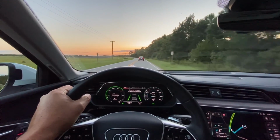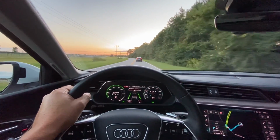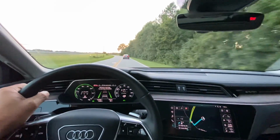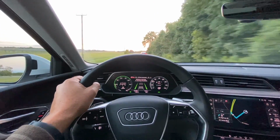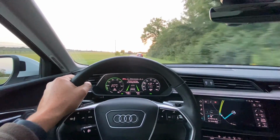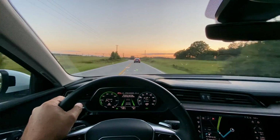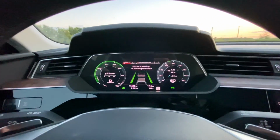Very nice car. It's kind of like the Model X. It's heavy, sits high. This has a lot of features in it, a lot of screens and things. So I'm going to try to drive and do all this at one time. Following Kyle in the Model Y here. It's got some interesting graphics.